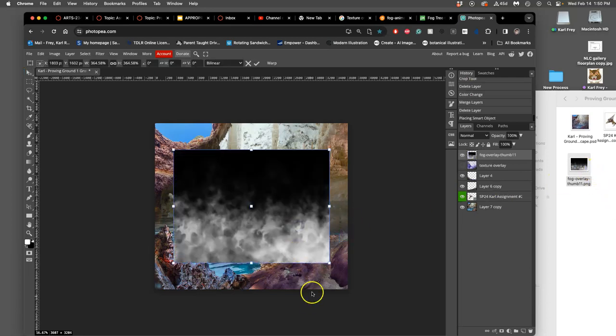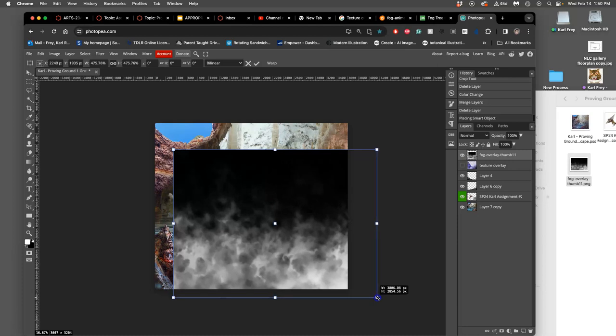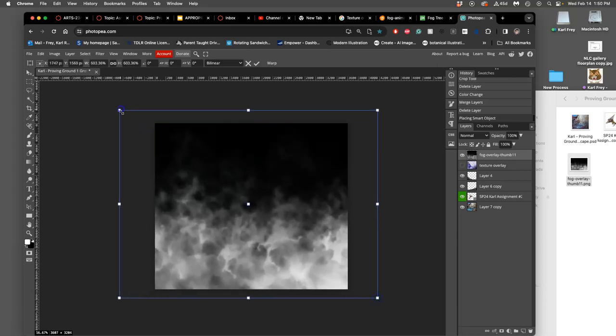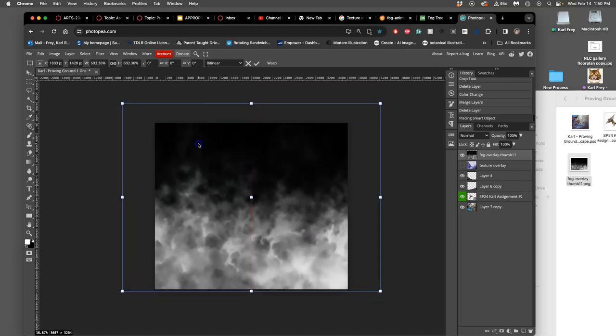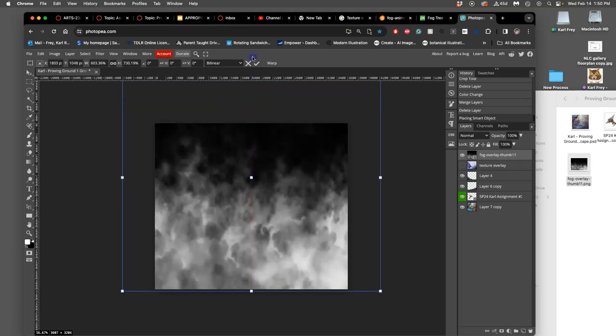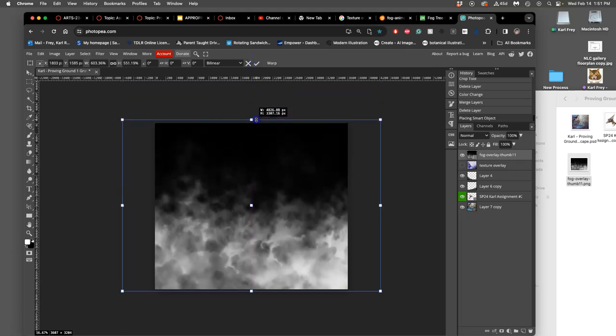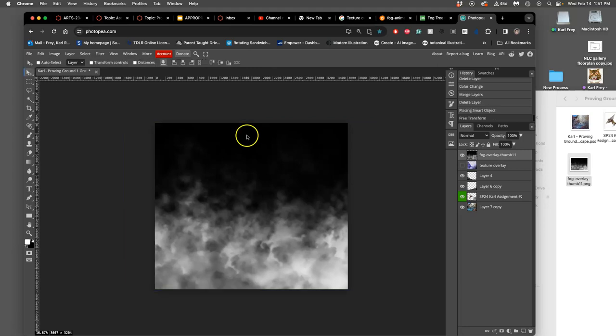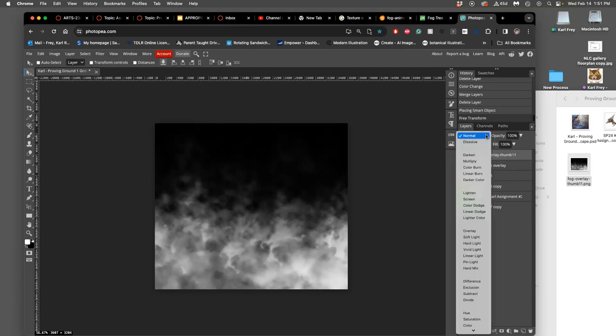So if I drag this on and then stretch it to fill my frame, right? I can hold down Shift and stretch it lots of different ways. So I'll stretch it that way. This would be like the steam coming from this cavern. And then what I'll do is change it. Notice it's in grayscale. It's a smart object still. I'm going to change its blending mode.